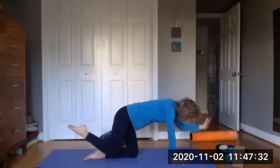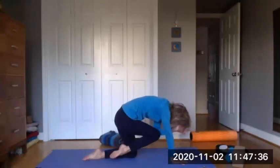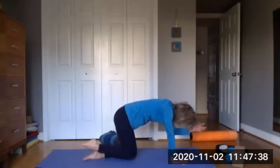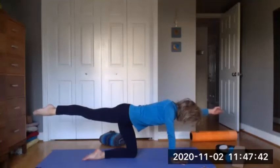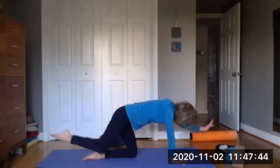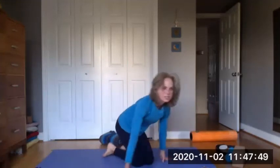Now curl in and bring your left knee and your right knee and your left elbow together. Lengthen it out. Keep looking down. Make the limbs really long and feel the stretch on the low right oblique. And then squeeze and round your spine to the sky. Let the limbs touch, inner knee and arm. Do it again. Reach it and round the spine up. Pull the low tummy in and up. Good. Do one more. Round the spine. Really squeeze those abs. That's it.